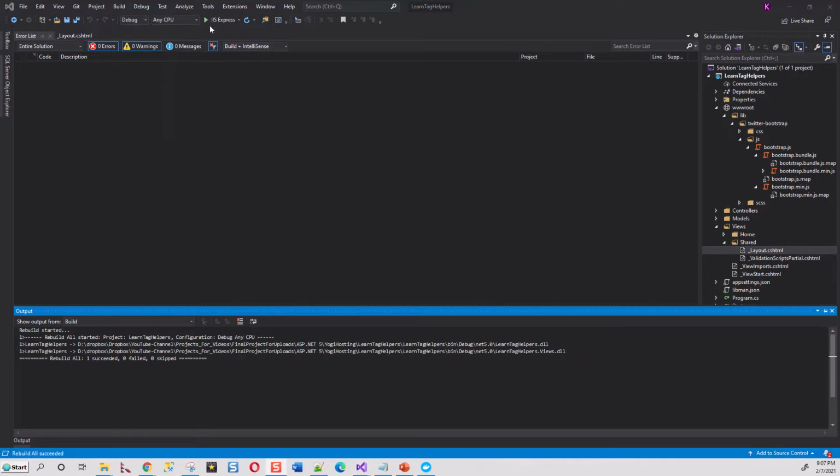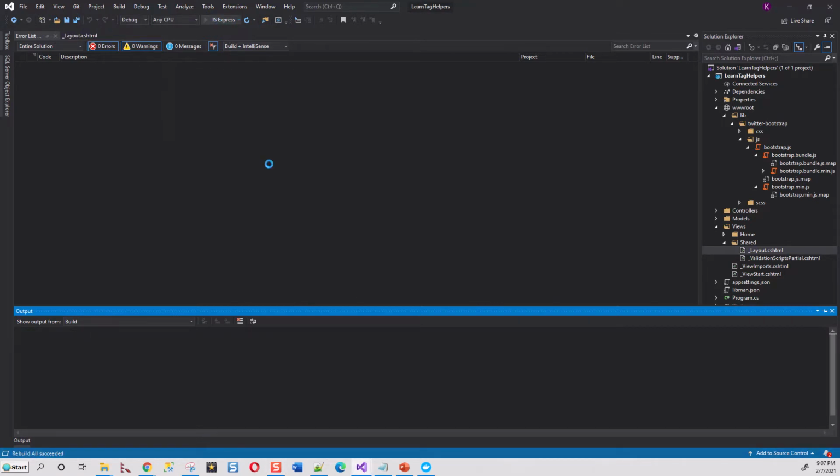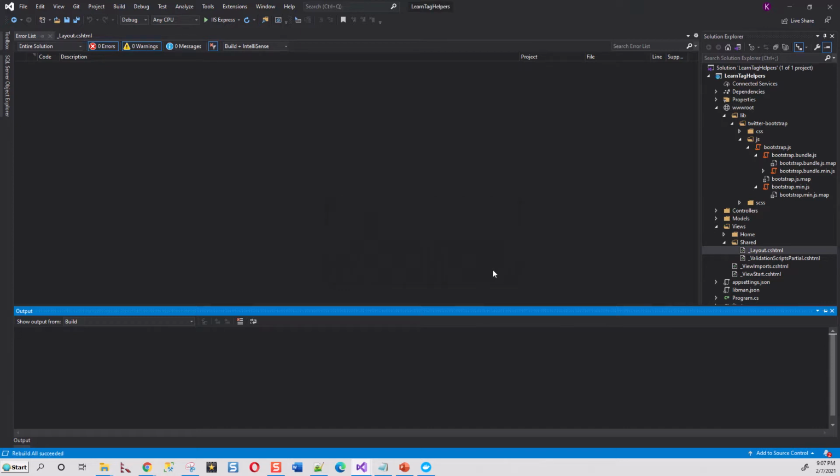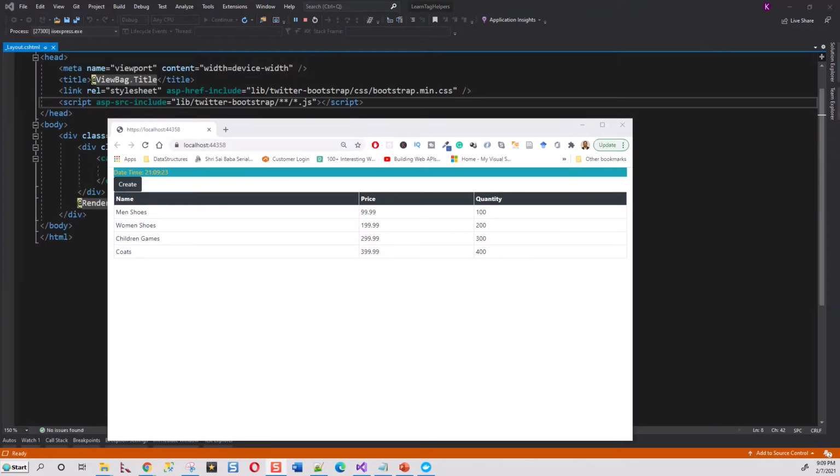So rebuild succeeded, and then I will click on the IIS Express icon, unable to launch the configured website. Port 64900 is in use. So what I did was to close the application and restart the application, and I found that it has come up nicely, and the application is properly rendered.